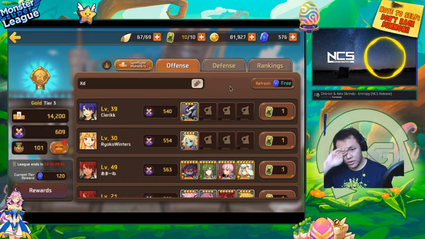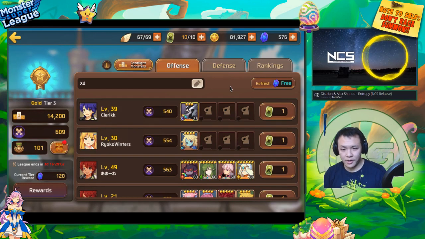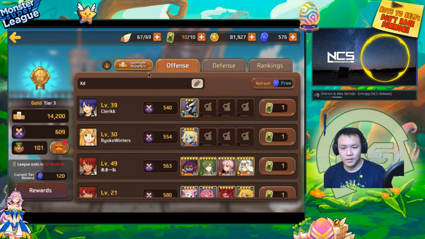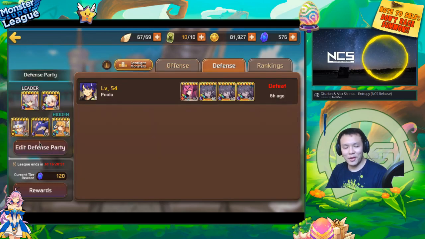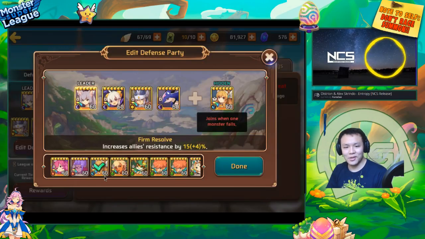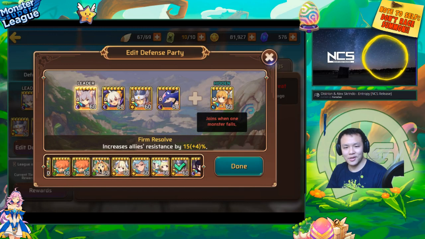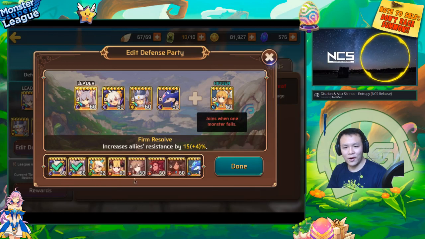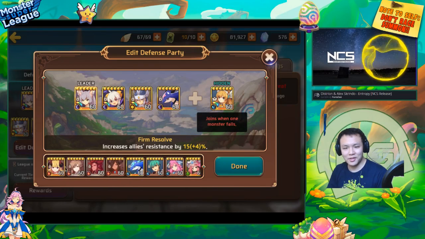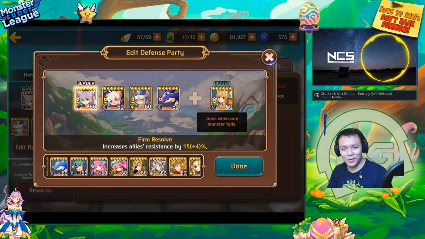But also at the tier you are at right now, they don't have resist either when they're going in offense. So I think even some CC units could work really well at this tier. They probably can't handle you running Fire Shiva and stuff. They probably get stunned to death. Maybe, I don't know.